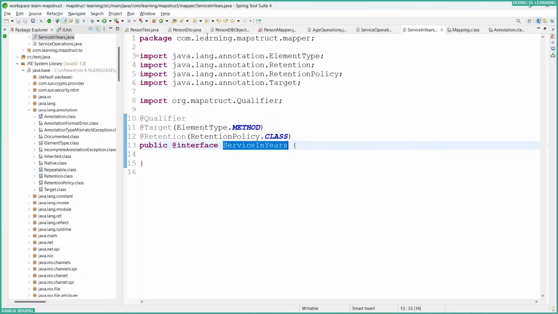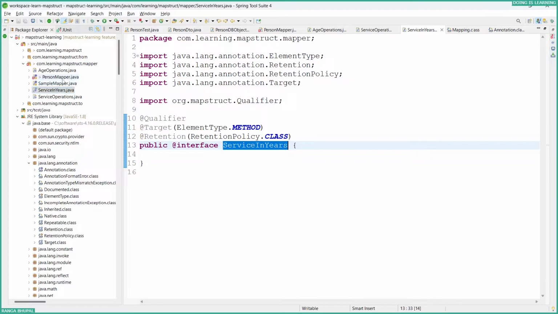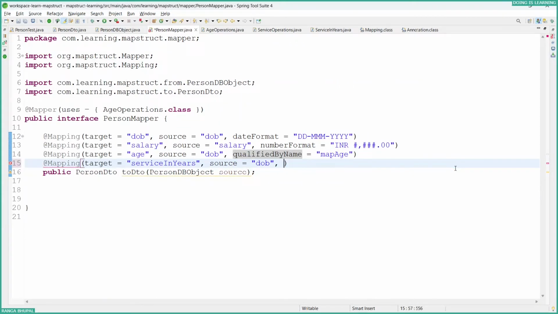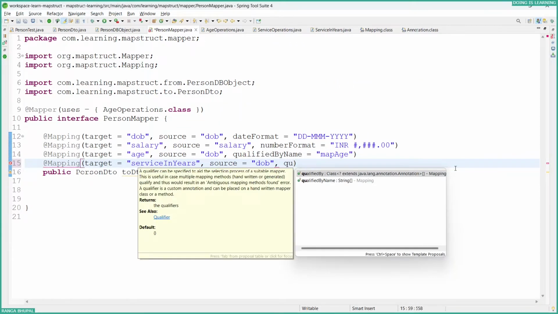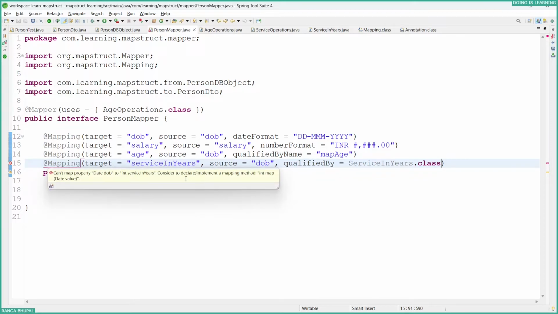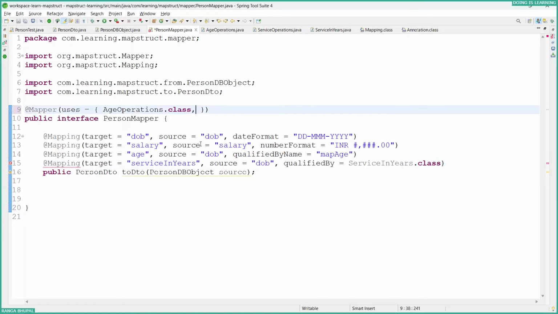Let's go to the person mapper. In the person mapper, we are going to use this annotation, qualified by. This also takes an annotation array, but in our case we have only one annotation. So service in years class, save it. Here it says that it can't identify because we need to import the class.